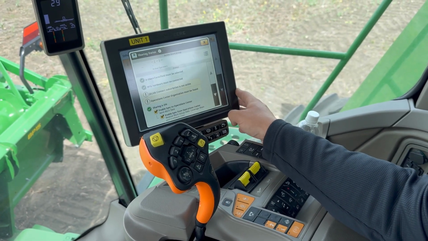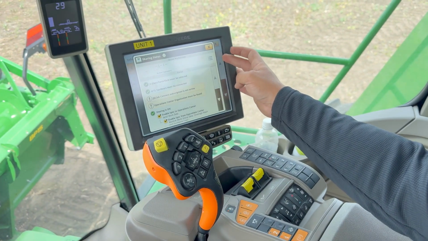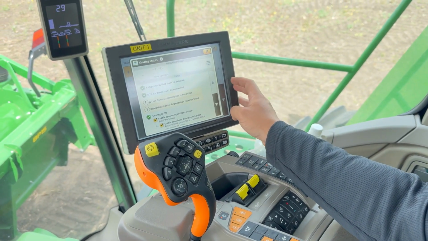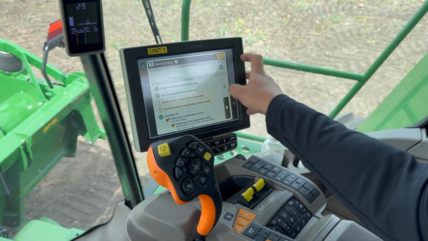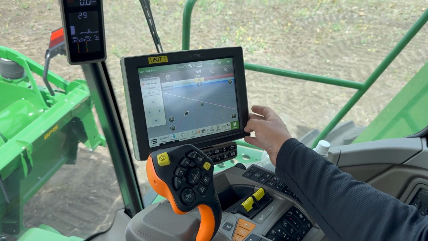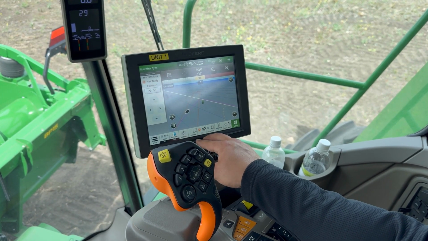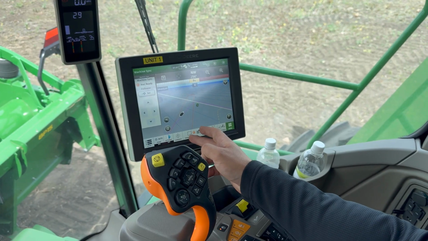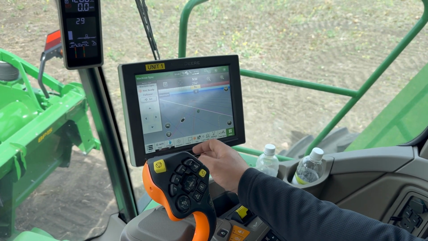Infield data sharing is where we are going to get both of these pieces of equipment in the same work group. As it's just taking a second to load, we can come back to that in a second, but we'll make sure we have our checklist all checked off and good to go. This orange box here is going to be our operational zone, meaning that anytime the grain cart enters this operational zone, they'll be able to click their auto track button, which will then engage machine sync.